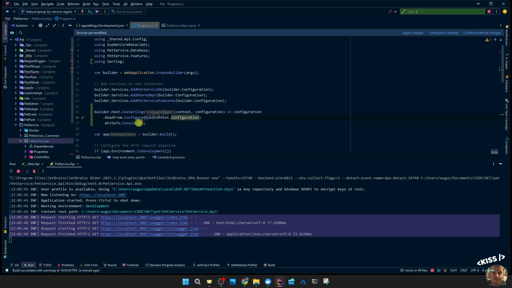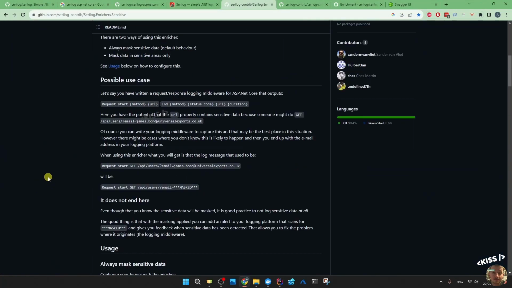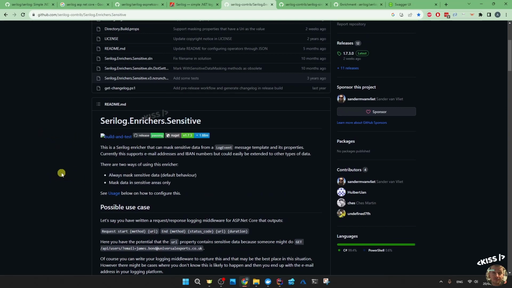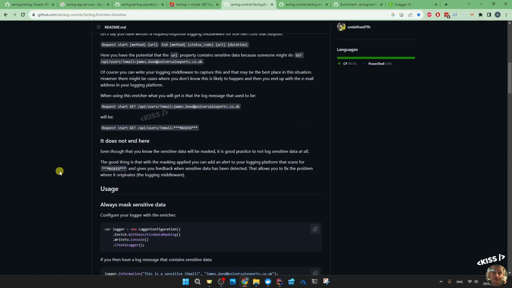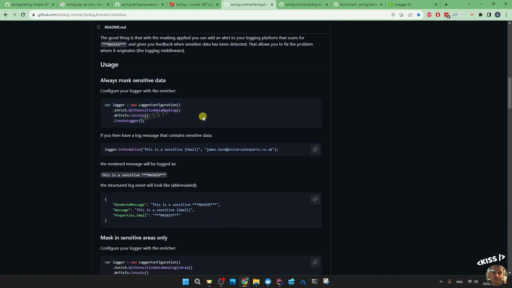Okay, so we can almost start with the app settings configuration. I'm going to write this one this way because later on we'll have to change something in here. Something I learned, a little trick. We'll talk about it in a bit. We're going to start with this enricher. This is the masking, the sensitive enricher, which is very useful. It's also a question I've had multiple times, if it was possible. It was kind of hard to do with your own logging implementation or just the ILogger itself. So it's a very powerful feature that we have this.